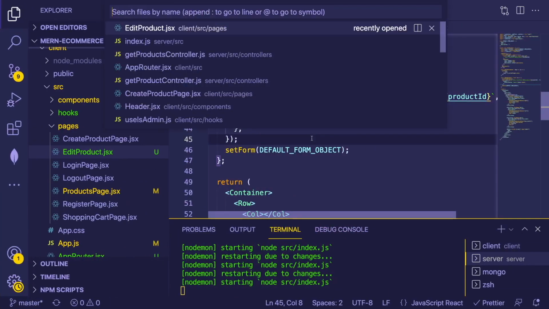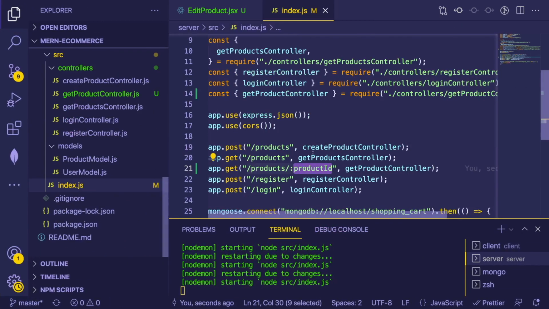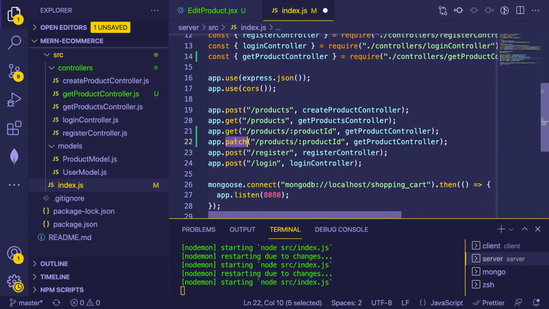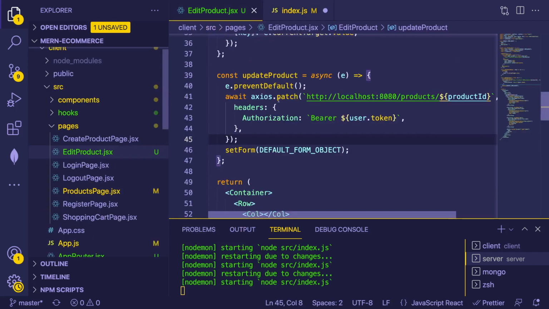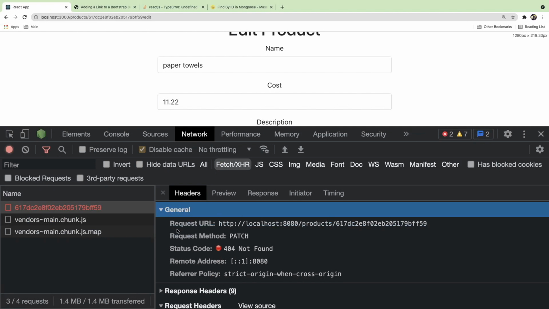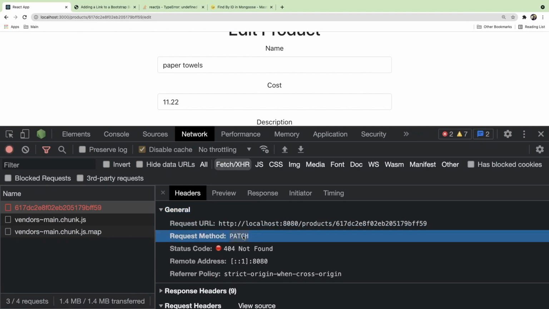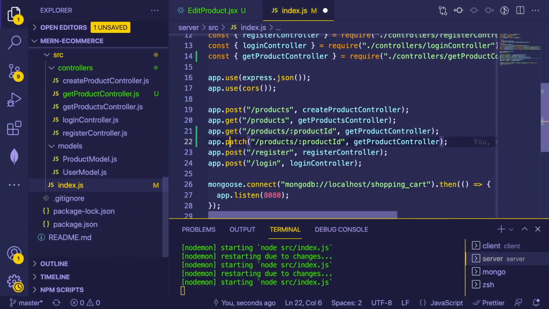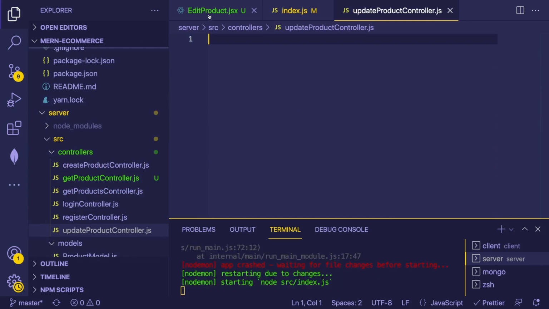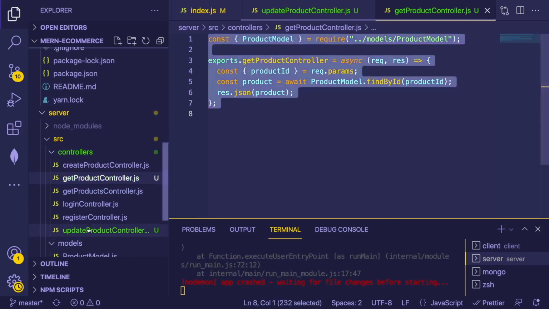So let's go to the backend, and we're going to implement another endpoint. I'll copy this one and change this method to patch. The reason we're using patch again is because that's what we're doing here with Axios. And you can see if you go to the headers, the request method is patch. Okay, so on our Express backend, we're saying if someone does a patch request to this URL, we're going to call a method called updateProductController. All right, so let's go over here. Let's make that controller, and let's go ahead and just do this.